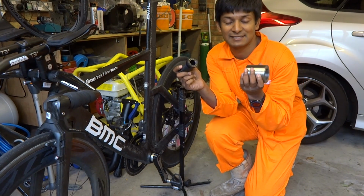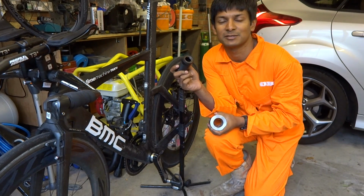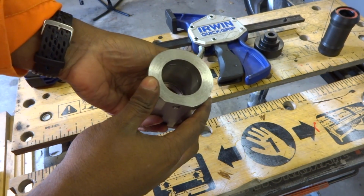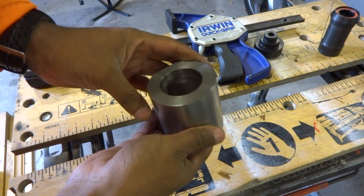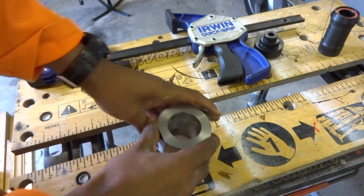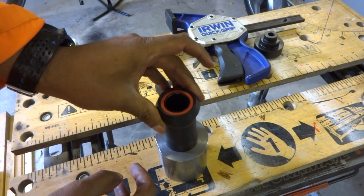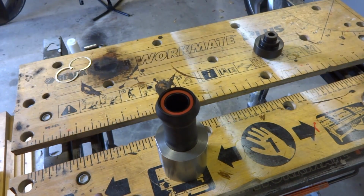But I'll show you how this is installed, because I think it's dead easy compared to the vast majority of other bottom brackets. So here we are back at my workmate, with a copy of the bottom bracket shell from my BMC time machine. It's 68mm and nominally a 42mm hole, well, it's slightly smaller. And this is a one piece bottom bracket, so it has the bearings already installed, and literally all we're going to do is push this in. Now I've designed this so that you can actually do it with a G-clamp.